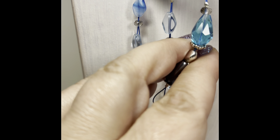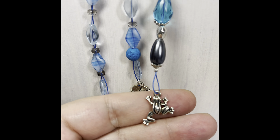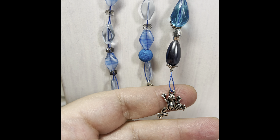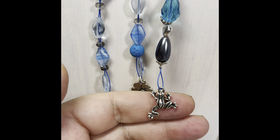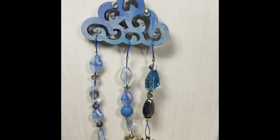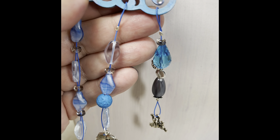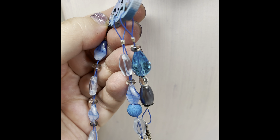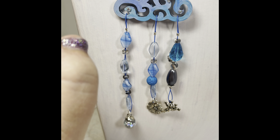Froggy had to hang out — I mean, he had to be featured. I love the critter beads; they crack me up. I get very jovial over anything that looks like a little creature. I'm calling him Toby because we also have to name them. So Toby's hanging out under his thundercloud, which was really fun to paint and literally was not hard at all — it was just a matter of not doing too much to it. I used several different colors, and it was just a very simple technique with a brush. We will be exploring wood pieces and painting more in some other tutorials.